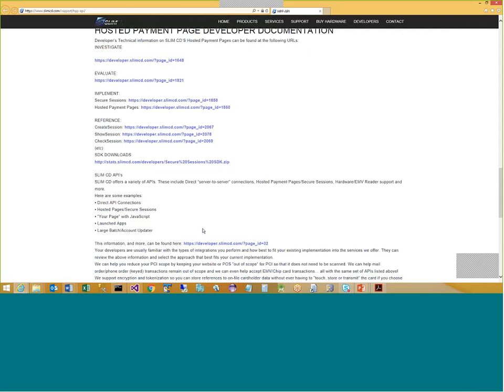So this is a very generic overview of hosted payment pages, and the reason why we led with that is because a lot of folks are using that type of technology, but it is not our only option. You can connect directly with an API, and even if you use a hosted payment page to collect the card number and receive a token, you might still use the direct API to perform refunds or to charge cards on file, recurring billing, those types of things.